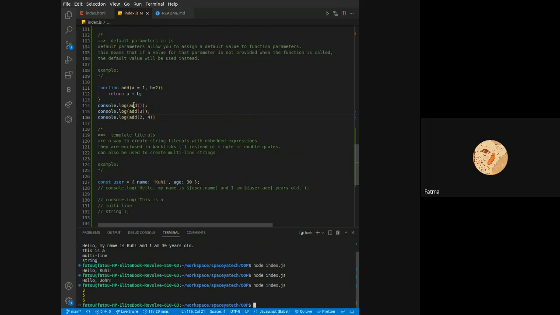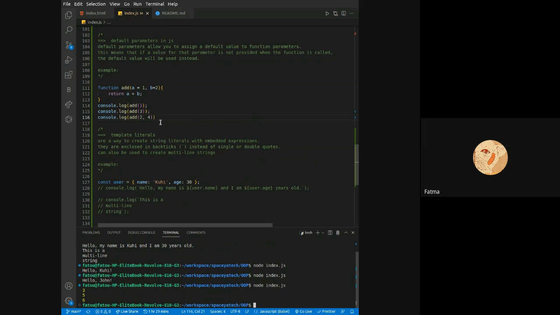For the first one, it takes in the default values and returns the sum of A and B that's been defined in the function parameters. But for this, it picks one of the numbers. It replaces A, so it would be 3 plus B, which is the default 2. And then for the last one, it doesn't consider either of the default values.